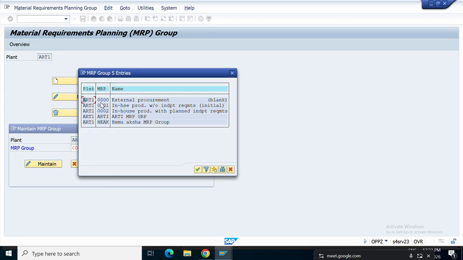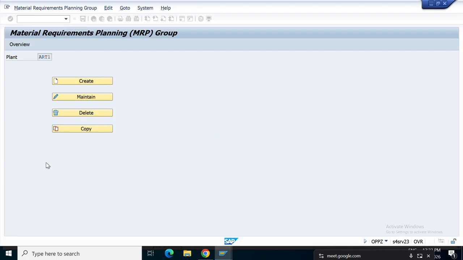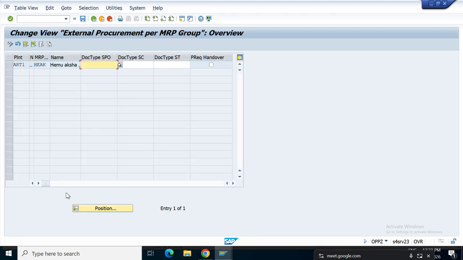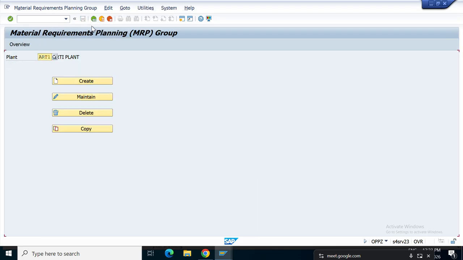Okay, so these are the existing ones. You can see how they maintain everything. You can check the scheduling document, how they set it up, and you can check whichever element. And go back. If you want to create, you can click here.